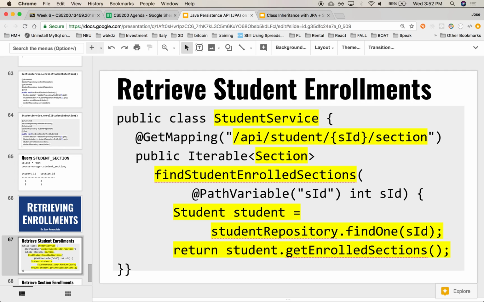So typically, depending on the use case, you would encode it differently, right? If the use case is that typically it is the student who sees their sections, but not that the registrar sees the students in a section, then typically you would store all the information on the student side, and you store all the sections in the students from the student's point of view. Or if the use case is that the registrar sees all the sections and whatnot, then you would store all the students in the sections, right? So again, it depends on the use case.